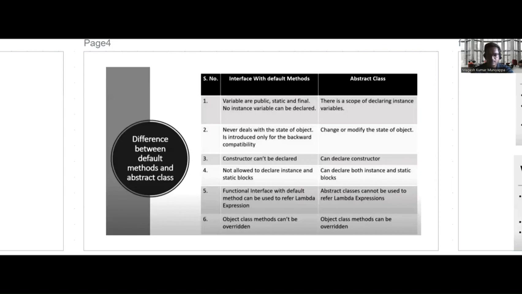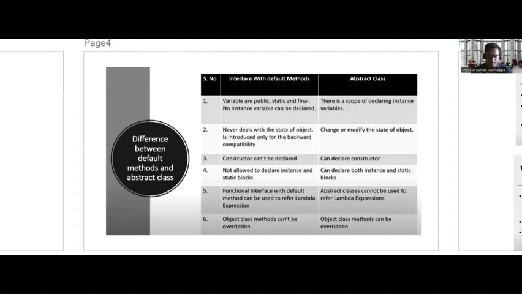The third point is that a constructor can't be declared in an interface. We don't have the option to declare a constructor there, but in an abstract class we do. An abstract class is more powerful compared to an interface, but when you have new functionality to be implemented, instead of disturbing any other base classes, this is the best option.